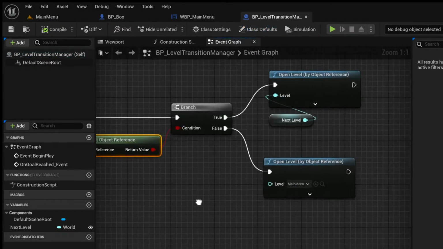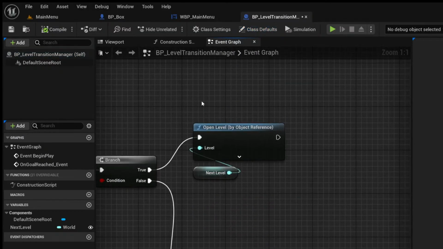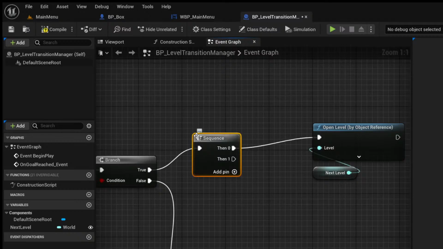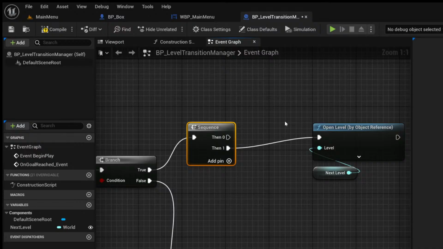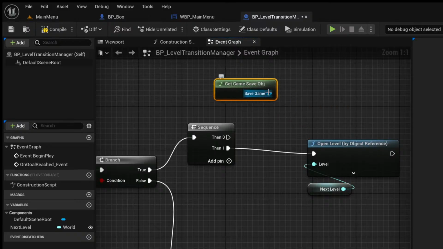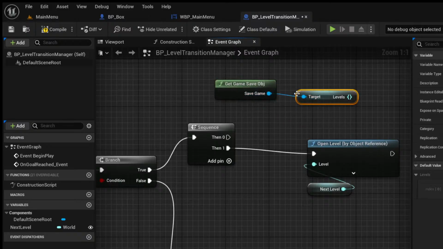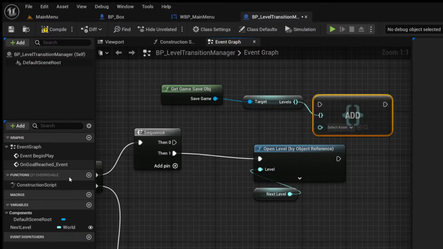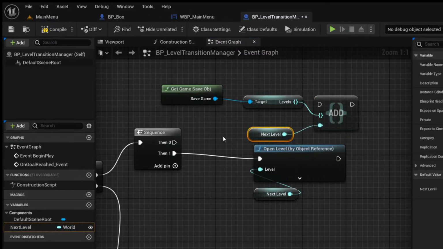If we have a valid level, before we transition into the next level, we want to grab the save game object, maybe do this in a sequence. Get save game object, get levels, and then add item. Add item, and this should be our next level.